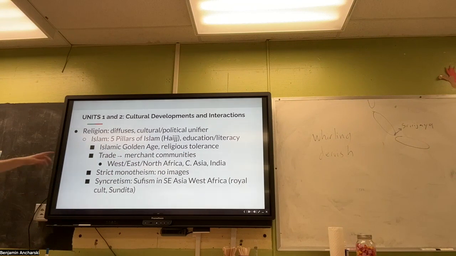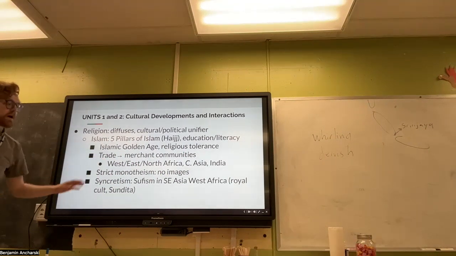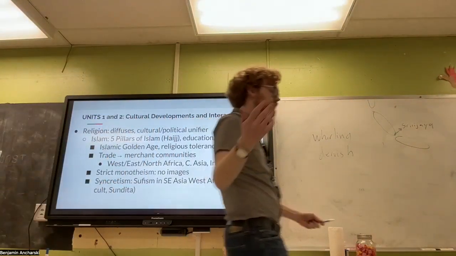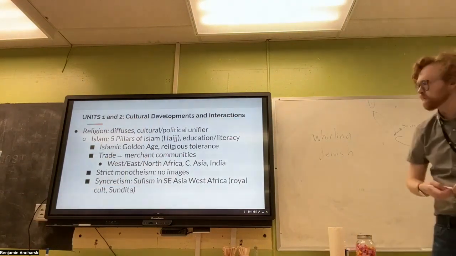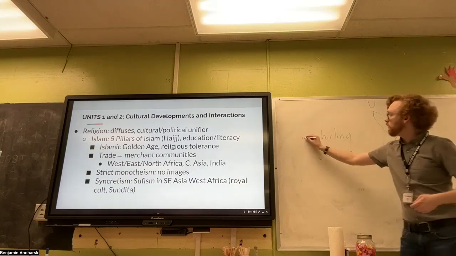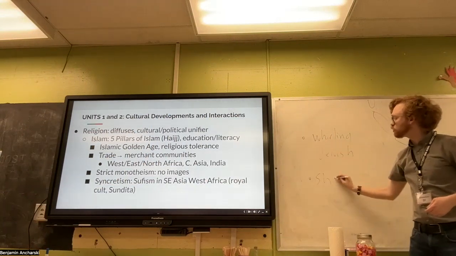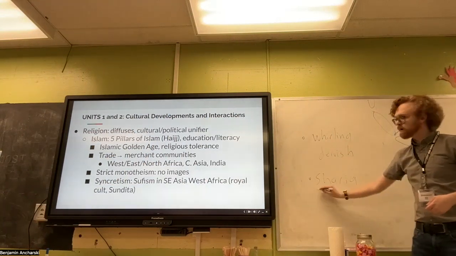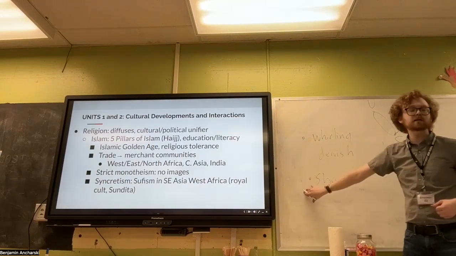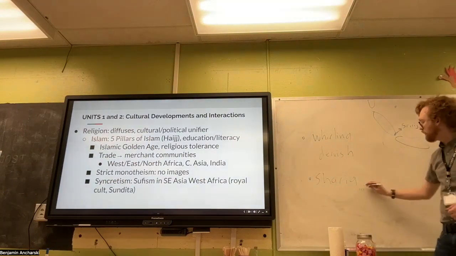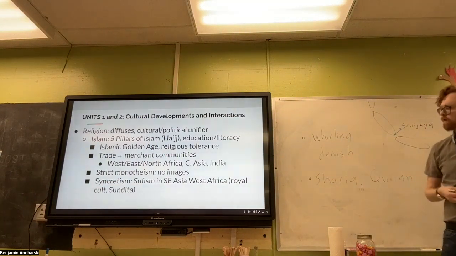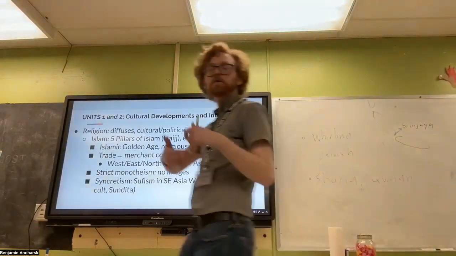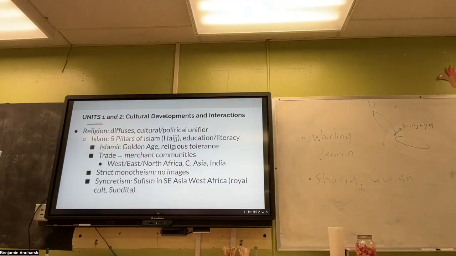And we'll also see that in West Africa as well. In West Africa, we do see that Islam will be an important political basis. One of the ideas of Islam is going to be this notion of Sharia. And Sharia is Islamic law. It's a legal code based on the central holy book of Islam, the Quran. The Quran, of course, is this religious document, but it also has legal implications as well.